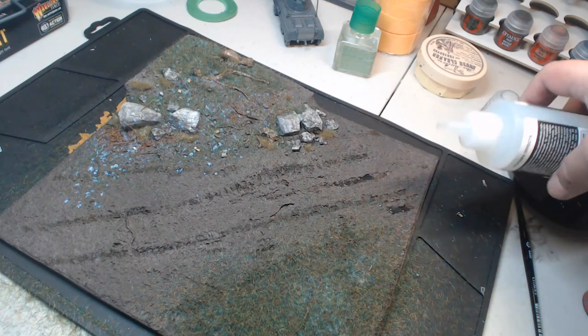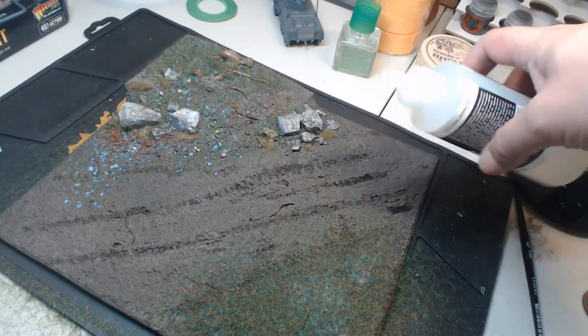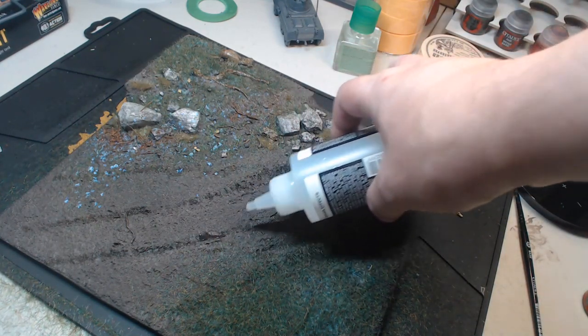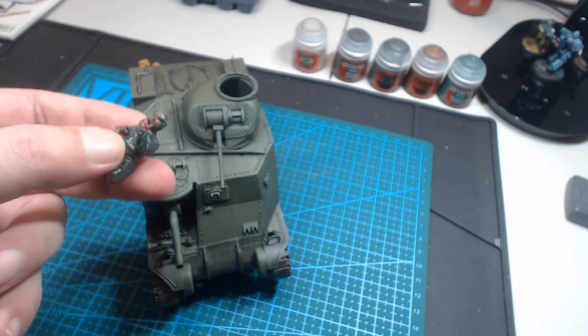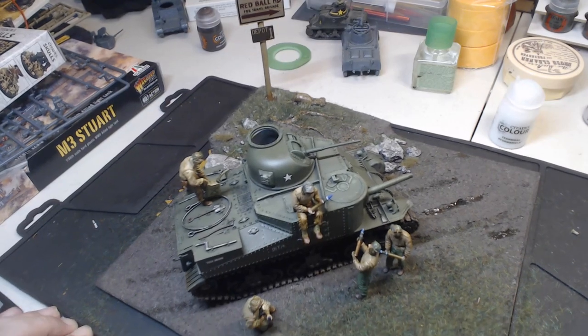My trials and tribulations when it came to assembling and painting the various different crew members weren't quite finished. When I took them outside on a spray stick to varnish them up — to remove the shine and give them a nice matte finish — one of them fell off and landed on a concrete slab head first, and the head went flying into the garden grass and I never found it again. So suddenly I'm down to just four of the five crew. This was the crewman who was actually sitting on the tank and looked most different from all of the others. To salvage the situation, do you remember the additional crewman — the one that actually came with the model, the one whose legs I had to cut off at the knees to fit him into the turret? Well, his head made an excellent replacement. It needed repainting, but it got the job done.